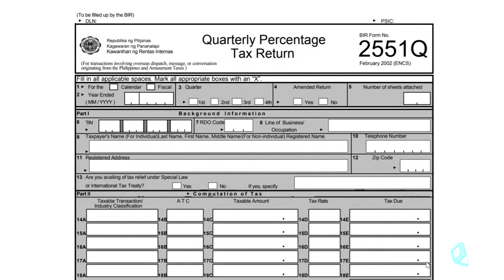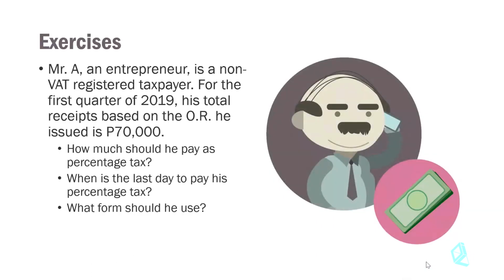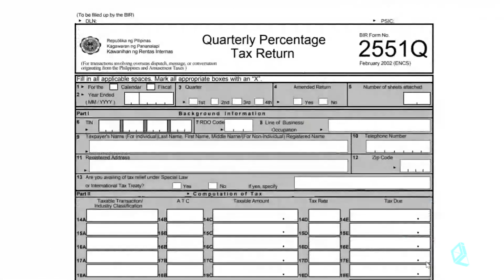So this is how the old quarterly percentage tax return looks like. But of course, the BIR is now implementing a new type of filing, which is an electronic system. So you make use of the so-called EBIR form software, and the form will look similar to this one, but there are some salient differences.